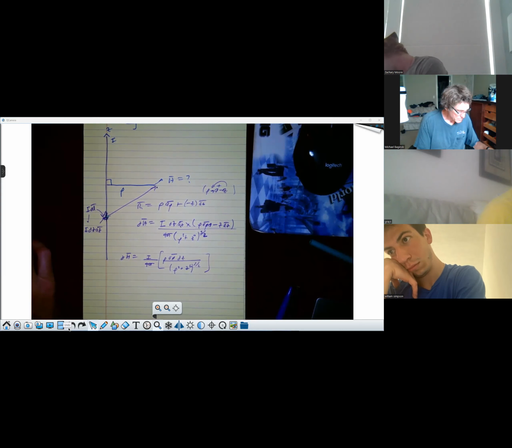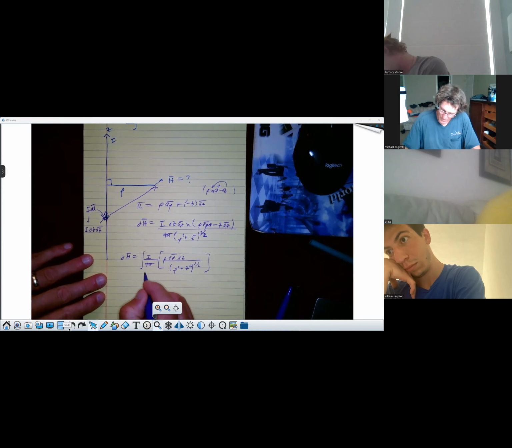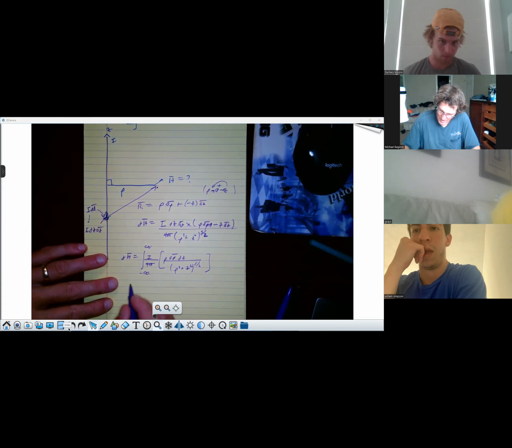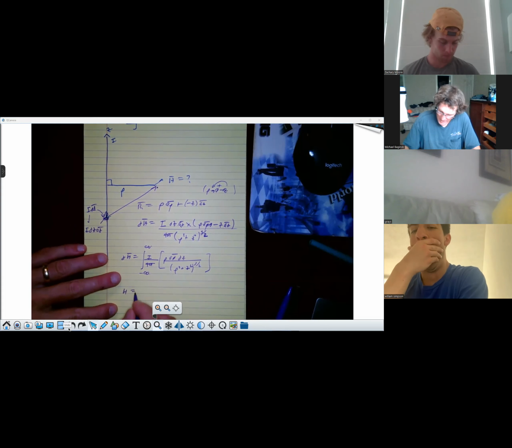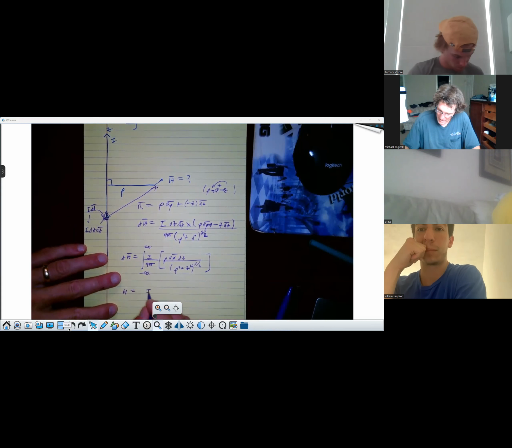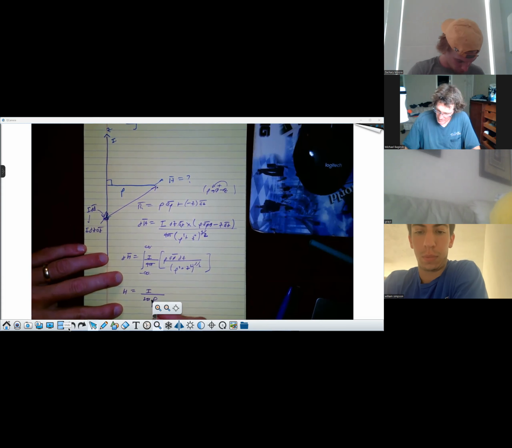All right, so we take this and we integrate it from minus infinity to infinity. Technically, we could go from minus L over 2 to L over 2. We could do this and break it down. I'm not sure if I want to do it that way, but when you go from minus infinity to infinity and do this integration as such, you're going to get the H field at a distance rho away is equal to I over 2 pi. And this is rho magnitude here. So I call it magnitude of rho. And it's in the A phi direction.